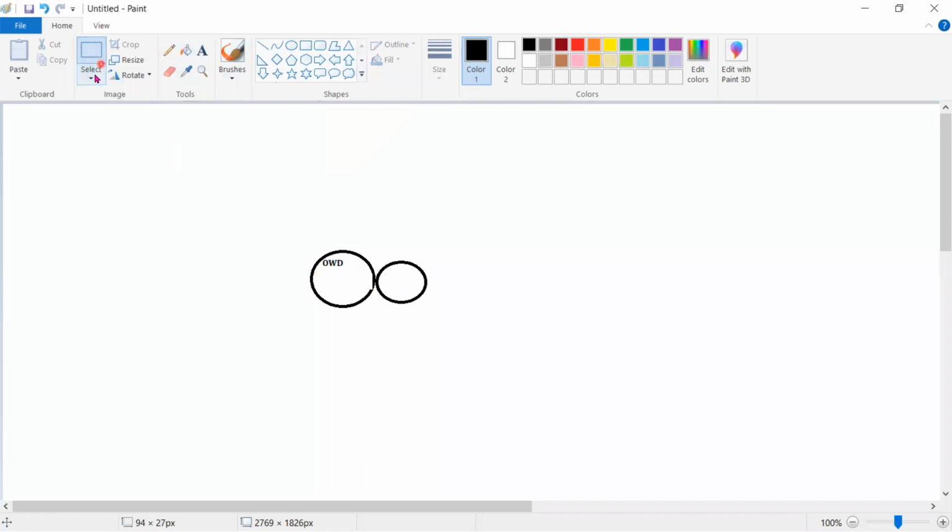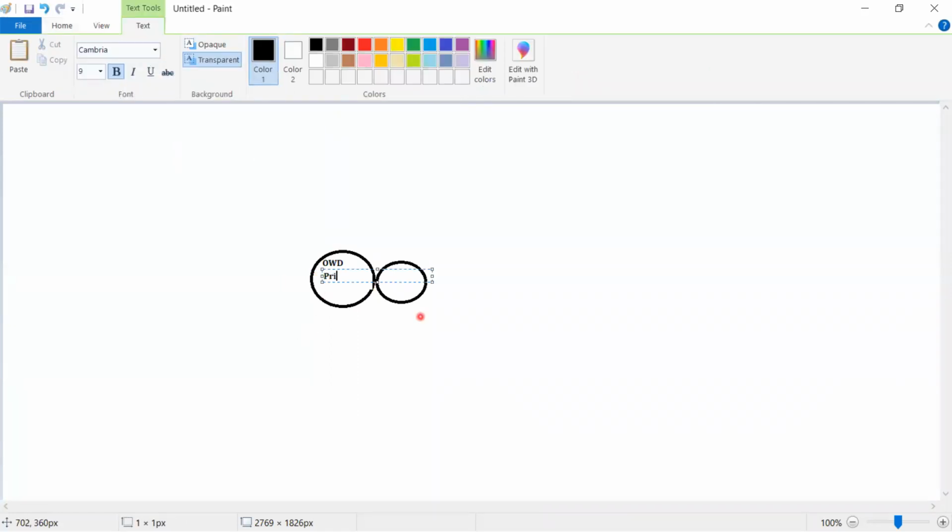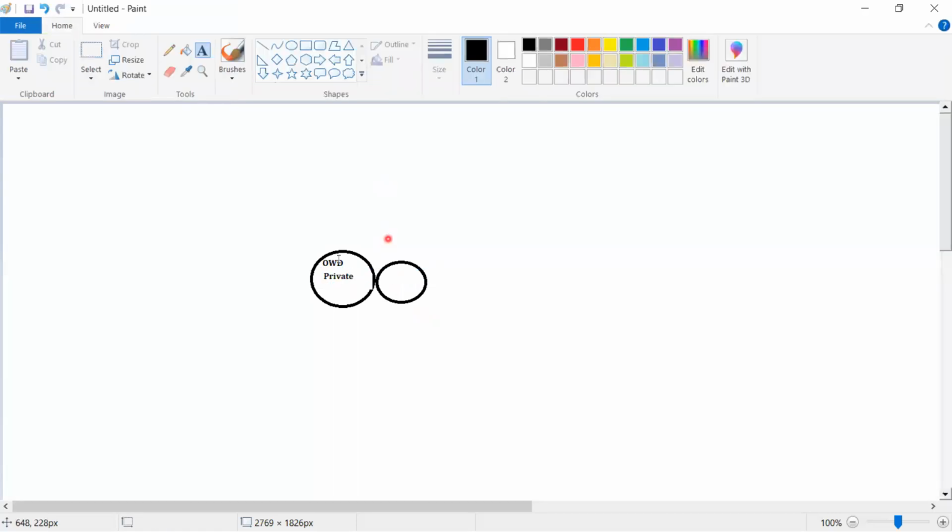So when you say my OWD is private, OWD is nothing but organization by default. When it is private, only then are we going to open up the access using the role hierarchy. So the combination should be OWD and role hierarchy.